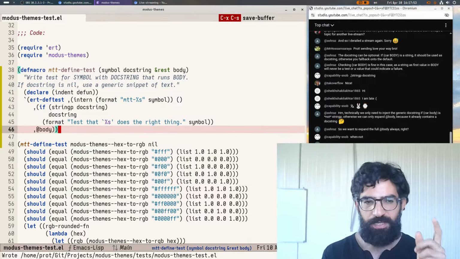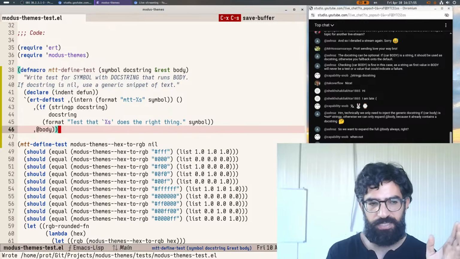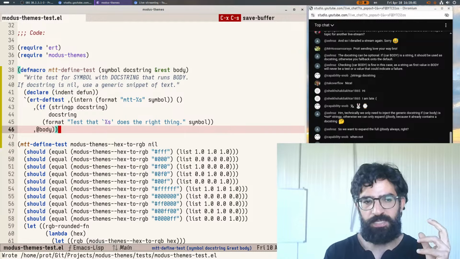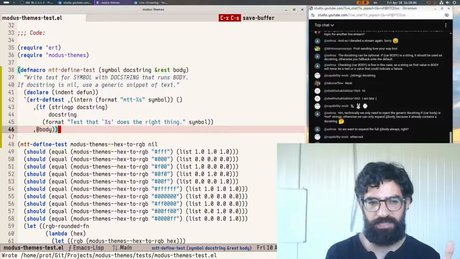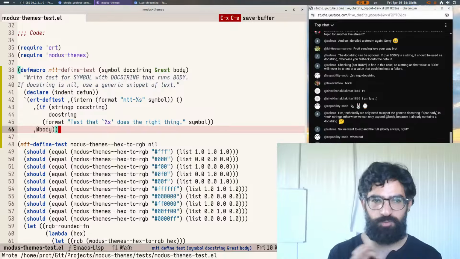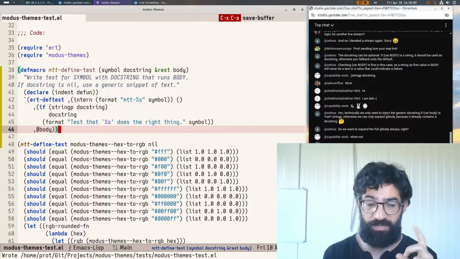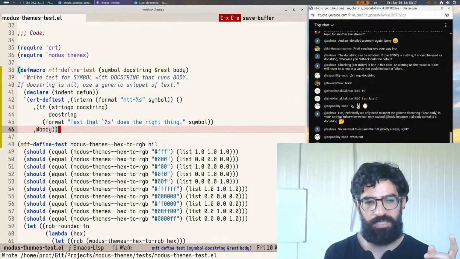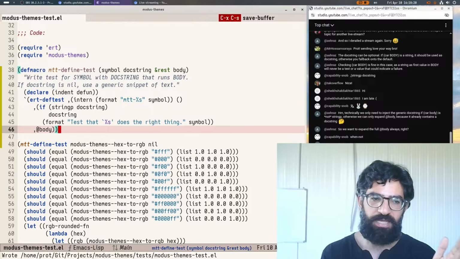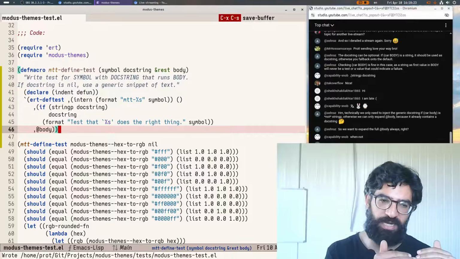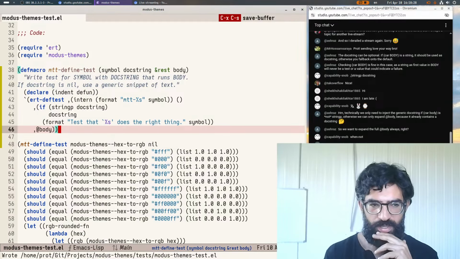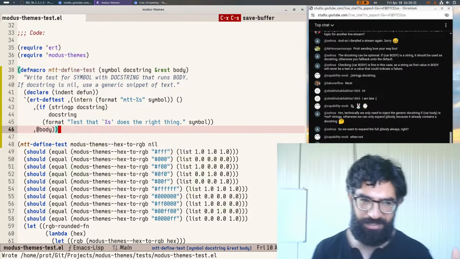At least in my head, this is more clear, because now it says that I expect you to give me a docstring or nil. So the docstring has to be positionally at the same place, and I don't have to infer that, oh, it's the car or whatever. And more importantly, I don't have to depend on functionality that might change in the future. Because if ERT dev test ever changes, I don't want the first element, which could have been a string, to now mean something different in the future. I don't know if I am correct on this, but in my head, this makes more sense.